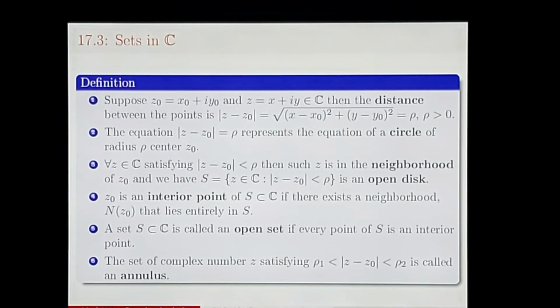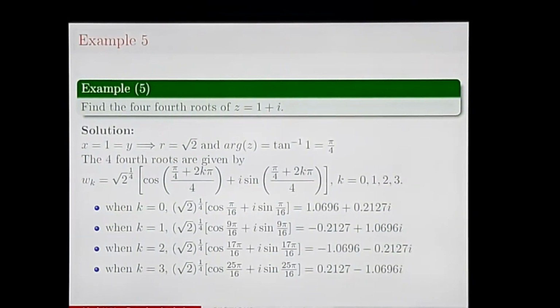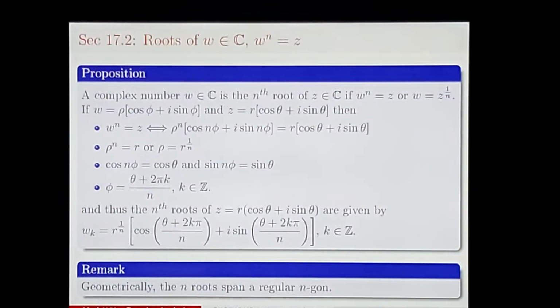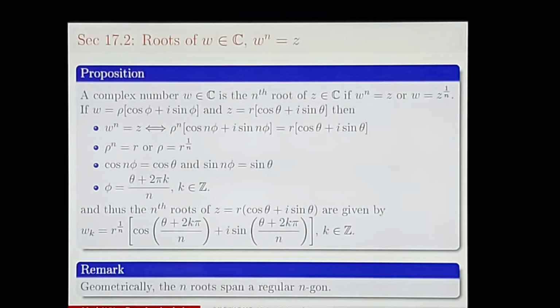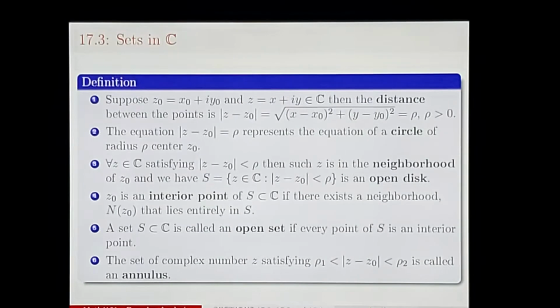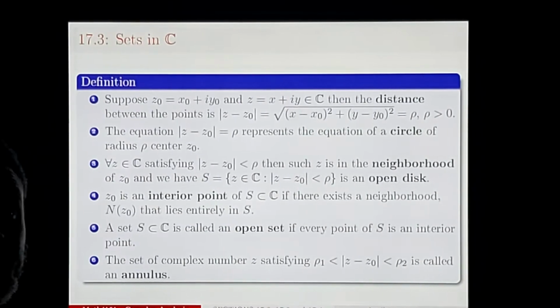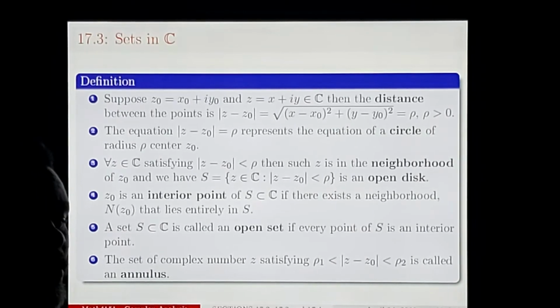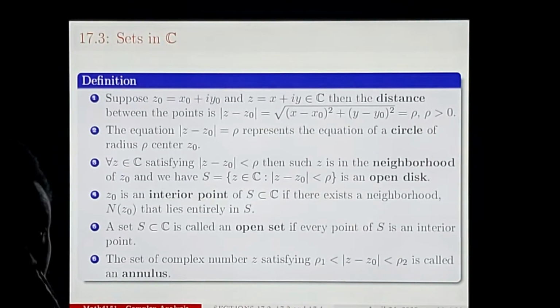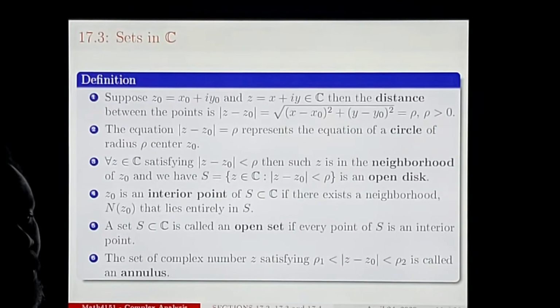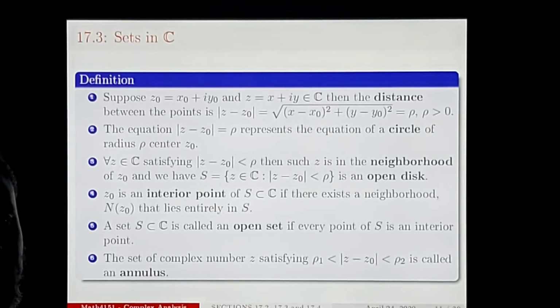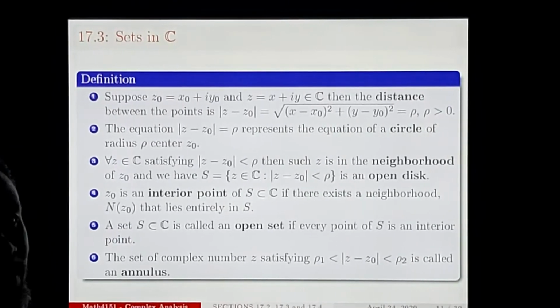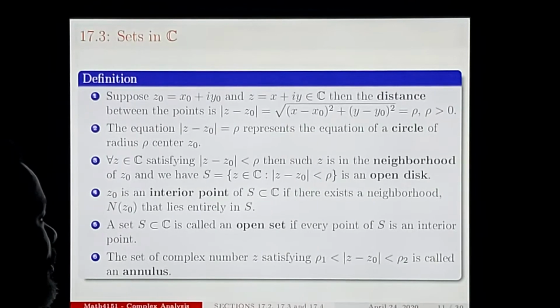We were looking at section 17.2, roots and powers of complex numbers. Now we look at sets in the complex plane. And basically, when you think of sets in the complex plane, go back to real numbers. What did you used to do when you looked at sets? You would think of lines, circles, things like that. Or should I call them objects?